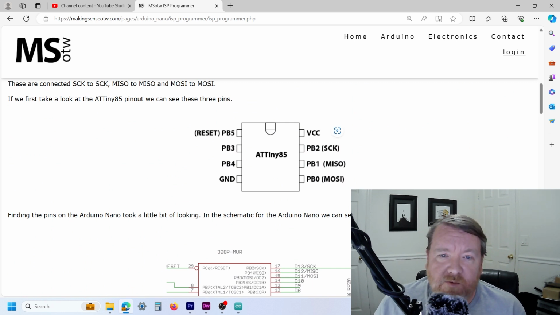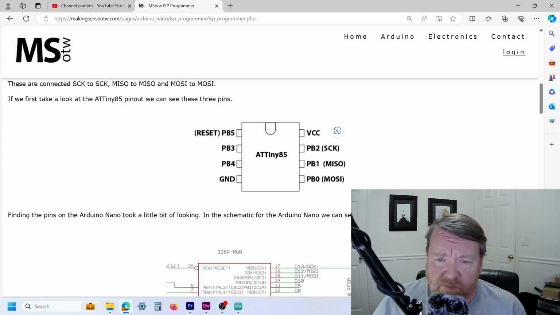Now we don't want to use the PB5. This is a reset pin. We could if we had to, but we would need to change the configuration of the ATtiny. But we can use any of the other PB lines without any issue at all. So pin 0 is actually physical pin 5.